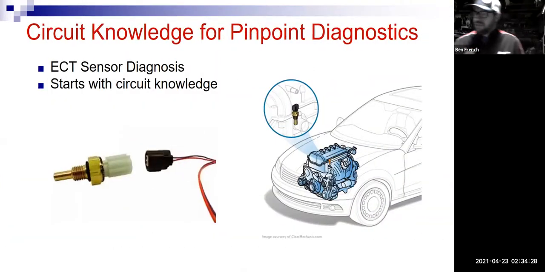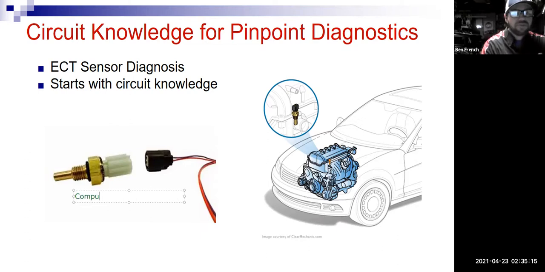All right. So we're gonna use that engine coolant temperature sensor again as an example. And if I had a code for this, or I could have a code related to this, because we're going to use this coolant temperature sensor for all kinds of things. Like, we can not only set codes for the sensor, but we have other things that the computer is monitoring related to this sensor. So I'm going to type into the screen here something that you guys probably don't think of as an input to the computer, but it is one. Okay, computer inputs, time.